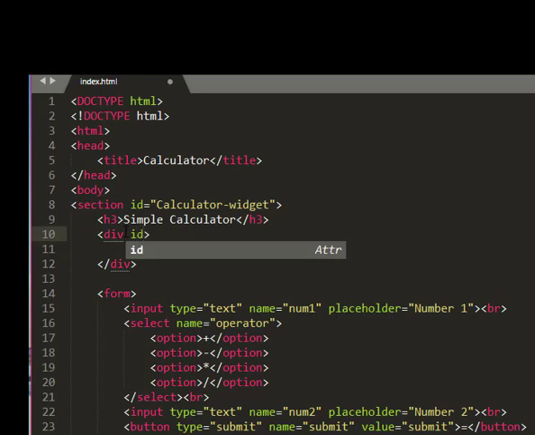Its name is display field. Between the div tag we are going to write our PHP code. So start PHP.